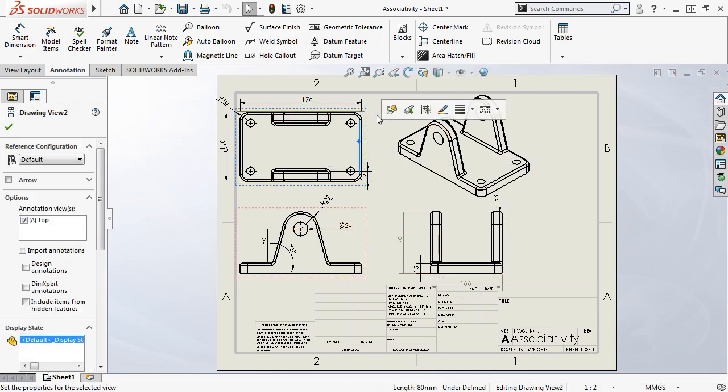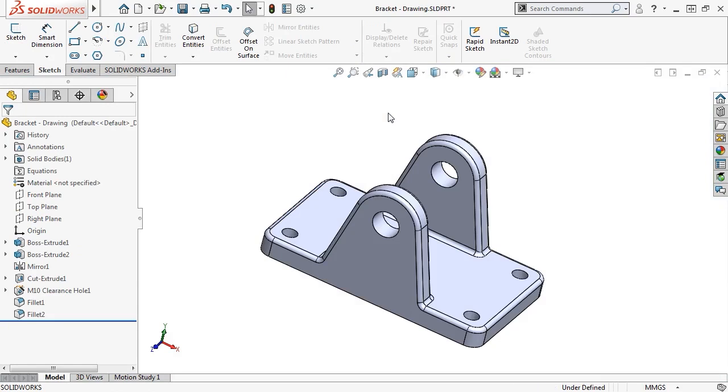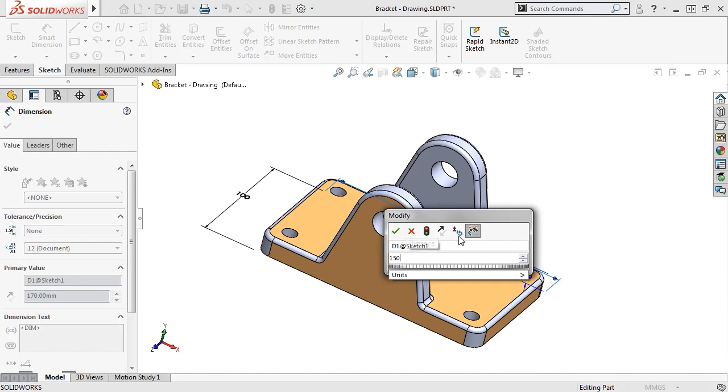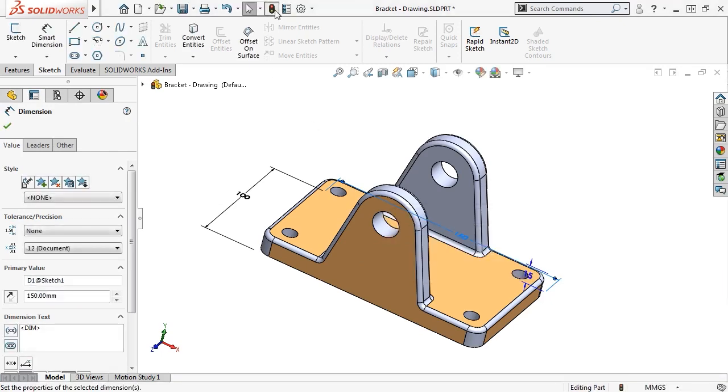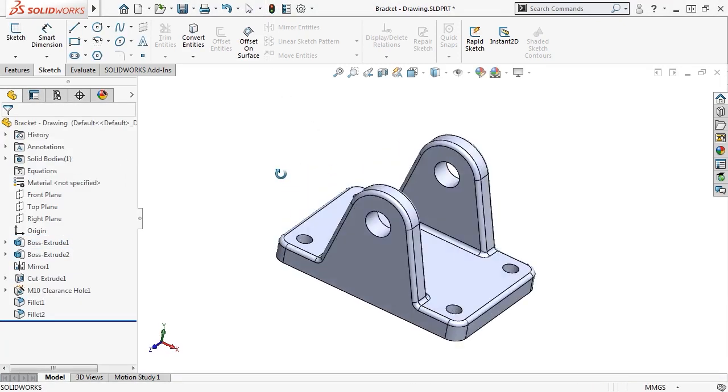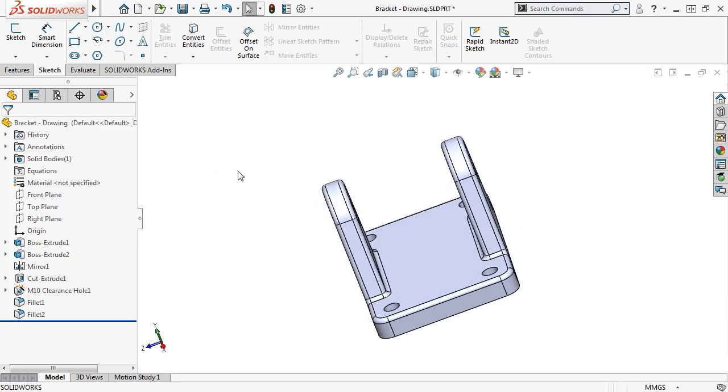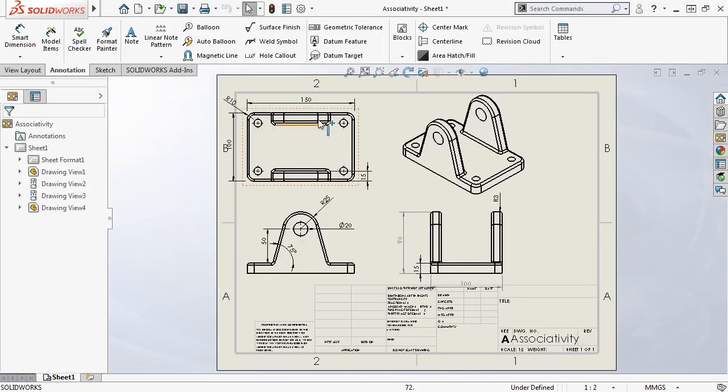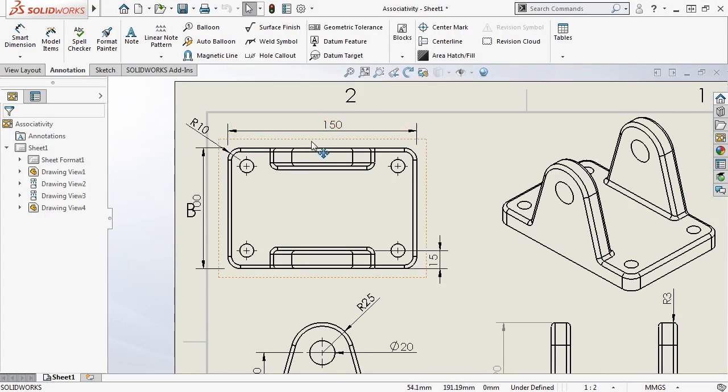Going further, I can click on a view and open the part from within the drawing. When the part file opens, you can see the dimension updates in the part as well. This is also the case if the part was part of an assembly. If I adjust the dimension value back to 150 millimeters from within the part and click Rebuild, you can see that the part returns to its original size. And when I switch back to the drawing, you can see that the dimension automatically updates here as well.